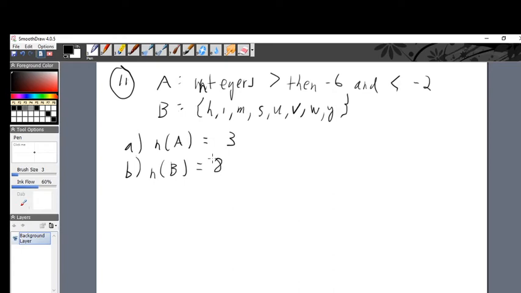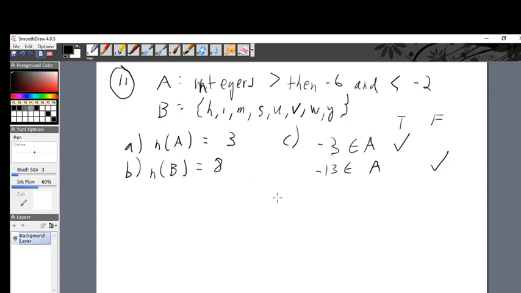How about C? Here comes C. Let me put it over here on the right-hand side. Here's the question, true or false? Minus 3. Is that an element of A? Check off true or false. Well, check it out. Minus 3 is in there. It's between negative 6 and negative 2. So it's true. Next. Is negative 13 an element of A? Absolutely not. It's nowhere near. So it's false.